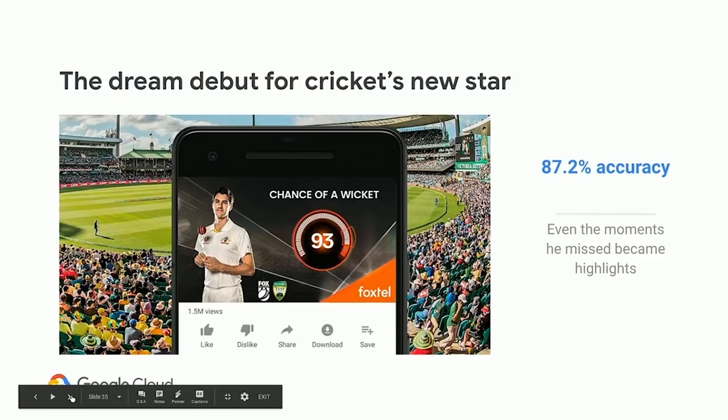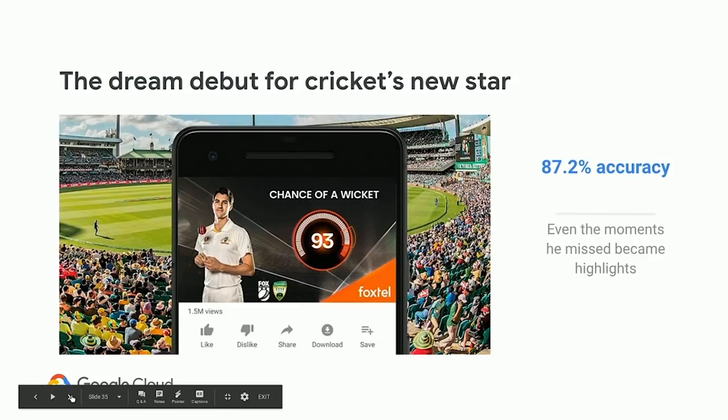So, how did he go? Monty absolutely smashed expectations in his first game. We were thrilled with the accuracy. And tables really came through when it counted most, when we have most of the country counting on Monty's call. So his confidence scores for each wicket were displayed live in ads just like this for millions of fans. And that stretched from push notifications in the Fox Cricket app all the way through to pre-roll.